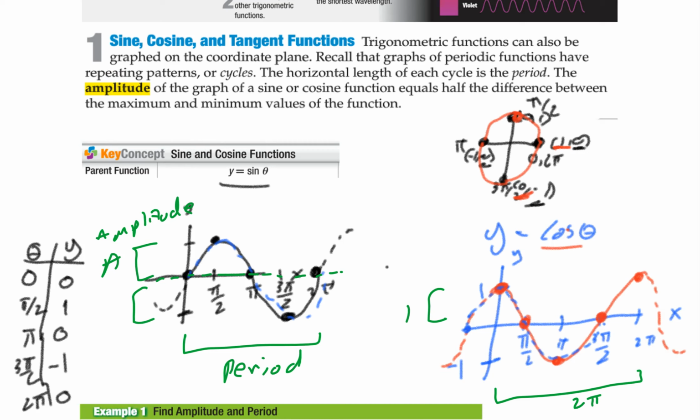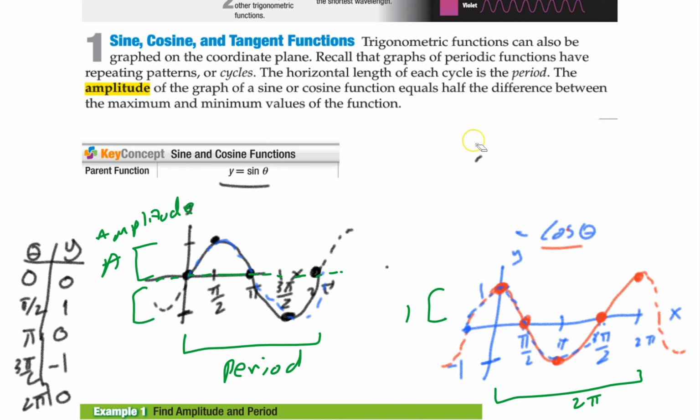Now how do you notice it? How do you figure out what amplitude and period are? Well, let me erase this because I need some room. Sorry if you can't do this on your paper. A basic sine cosine graph looks like this: y equals a cosine bx. That's the same way for sine. If you want to know what the amplitude is, it's just the number in front. So that's the amp. In this case, the number in front was 1, so we only went up to 1 and down to 1. Same thing with cosine. The number in front was 1, so we went up to 1 and down to 1.